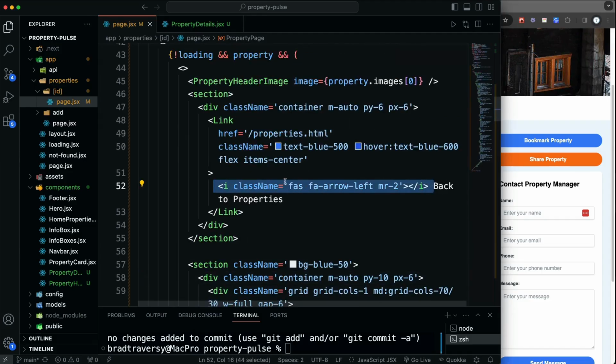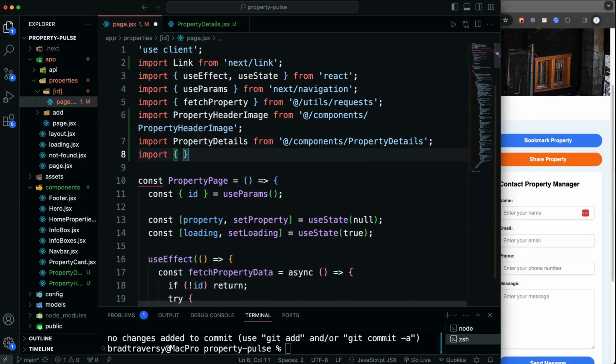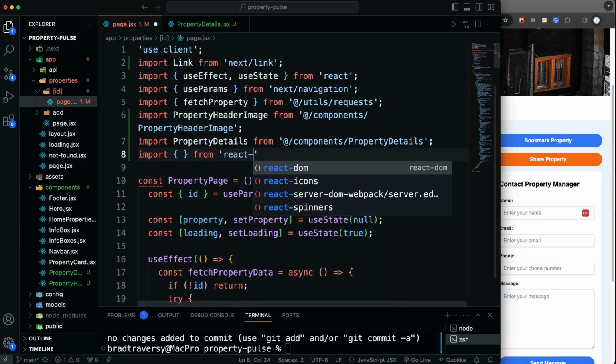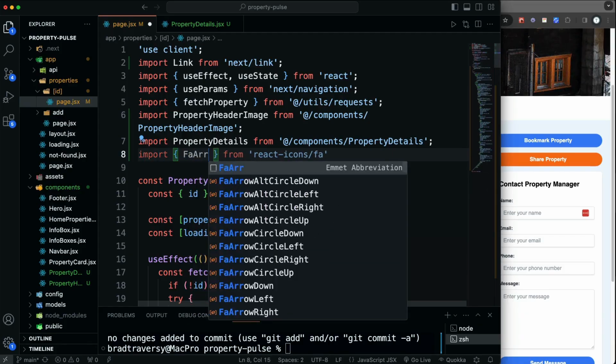So this I tag, obviously we want to replace that with the icon. So on this page, let's import from React icon/FA. We're going to bring, I think it's FA arrow left.